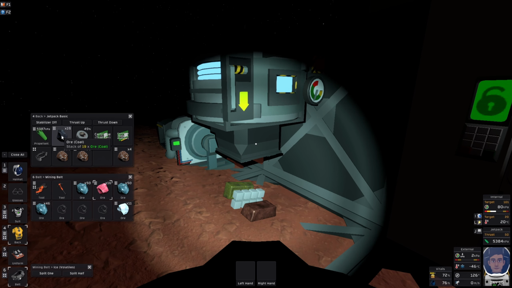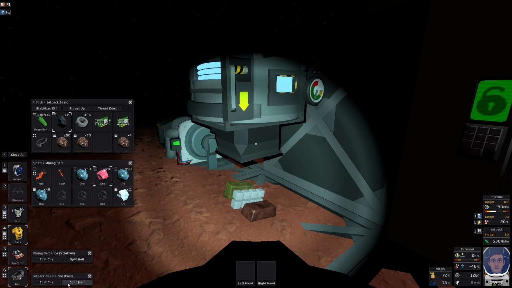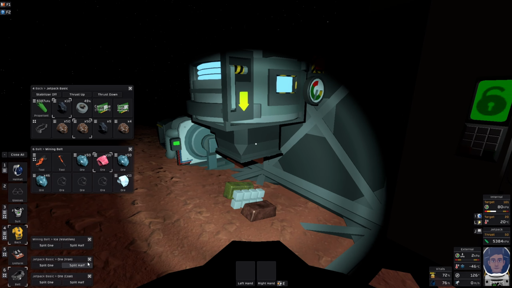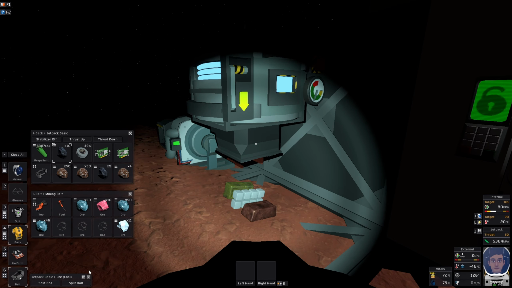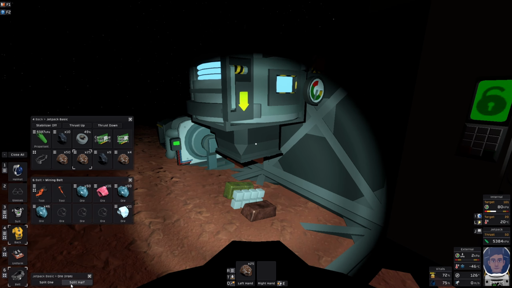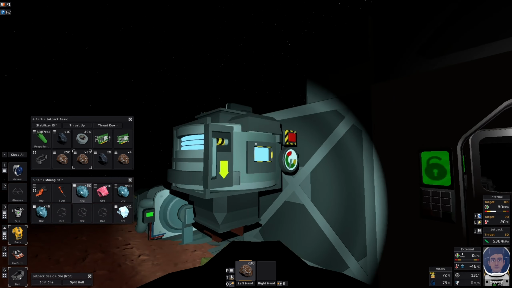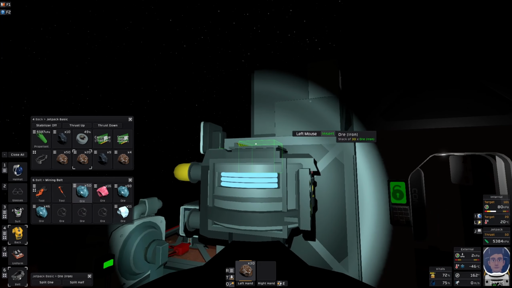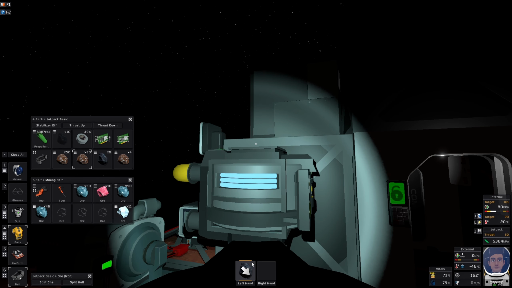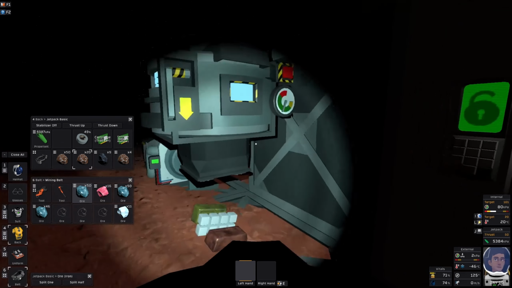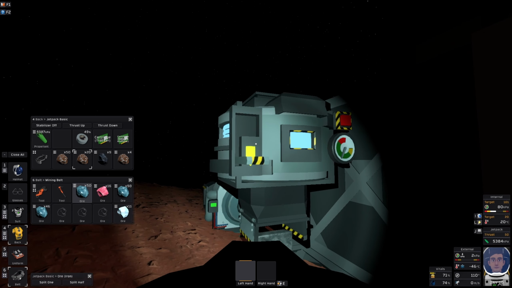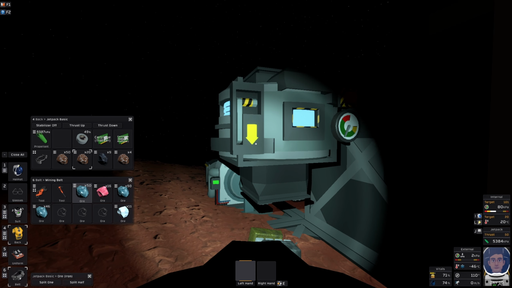Got it. So if we have 10 coal, then we can do 30. I wanted that. 30 iron. There we go.